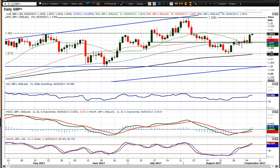So the market is beginning to gain traction. Look at it trading above all the moving averages, which are now sort of turning higher. You've got the momentum indicators, RSI towards 60, that's a 5-week high, similar on the stochastics. The MACD line is the one I'm really interested in, whereby you've seen that crossover buy signal now accelerating higher on the MACD lines as well. That all looks pretty positive, doesn't it?